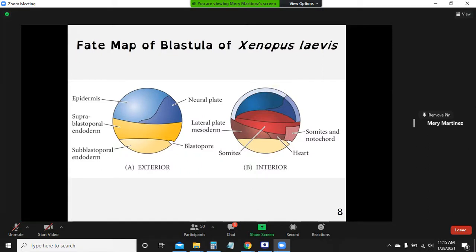Most of the precursors from the notochord and the other mesodermal organs are located beneath the surface of the equatorial region. So these are the ones here, the lateral plate mesoderm. This is the somite and notochord. These are the somites, and these are the heart. So we need to place all these sections in the right position. And so this is when gastrulation is very important, to achieve getting the superficial endoderm precursors into the interior and the deep mesodermal precursors outward to a location in between the ectoderm and the endoderm, okay?